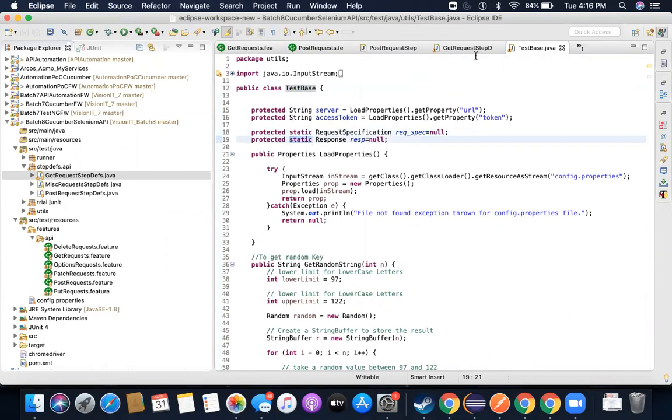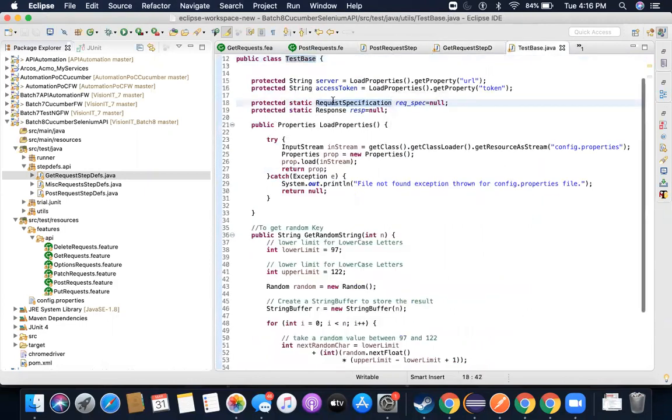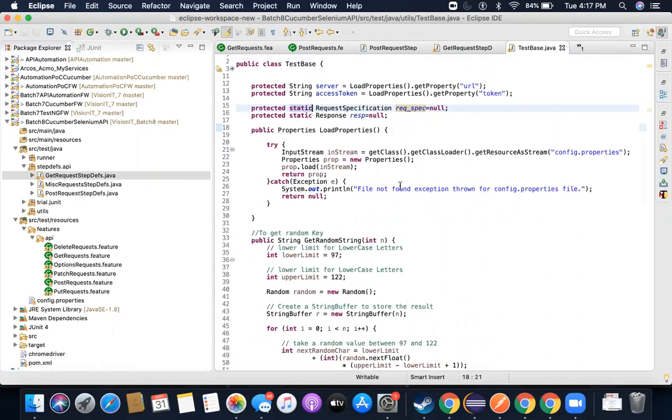So for example, if this is being set here in request specification inside get request step defs class, once it is initialized here, and since this is marked as static in the test base, the value of this request specification object will be retained. If I want to reuse this in a separate class, the state of that will still remain. So this is the reason why I made this static, and that's the reason I made this inside test base.